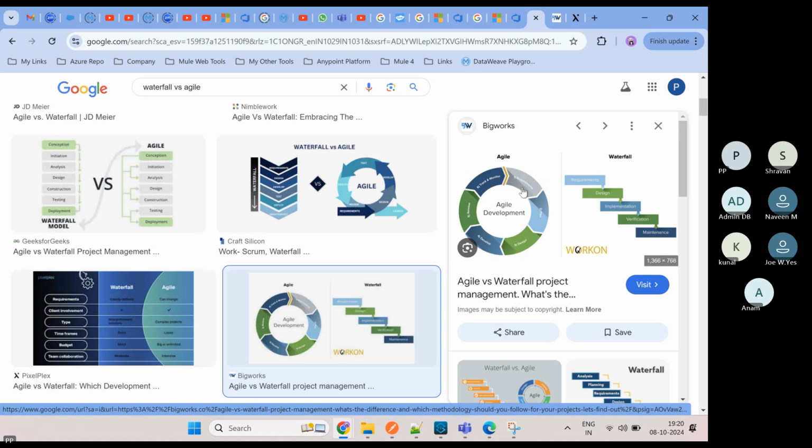Okay, take one example. We will take all the requirements from our business team. After that, we will plan how to design our API, what components and what connectors we need to use, what is the sequence of our API, how our flow looks like. After that, we will prepare some flow diagrams and flow charts using different tools. After that, we will start implementing. Now we will start implementing our API.